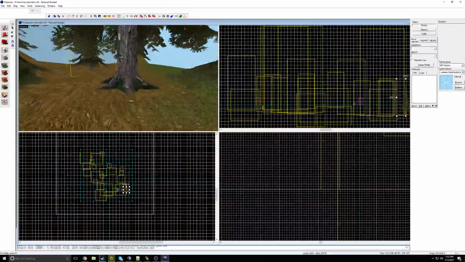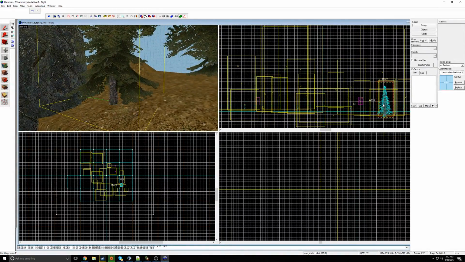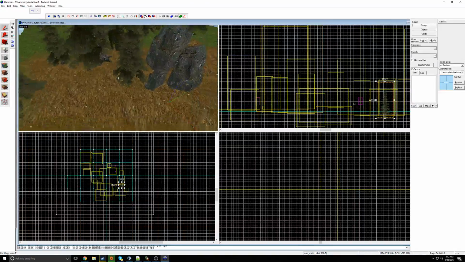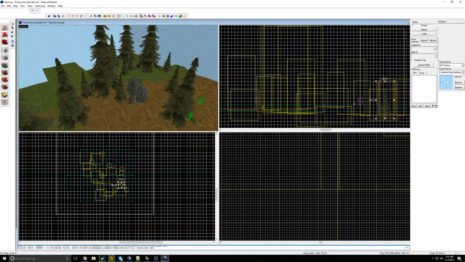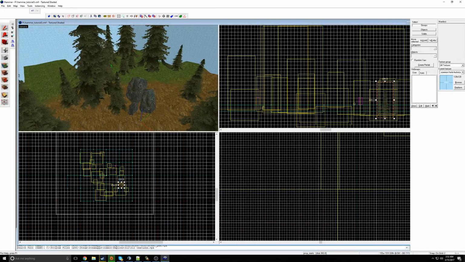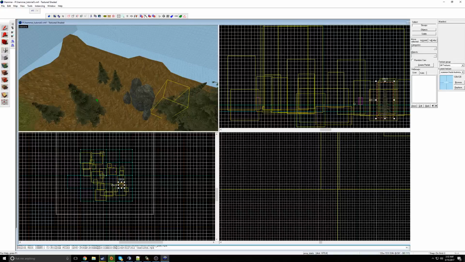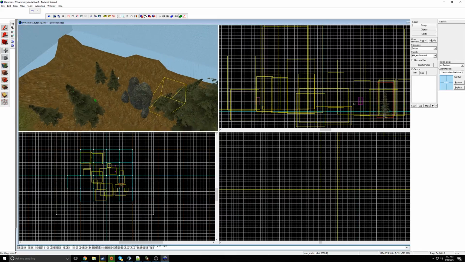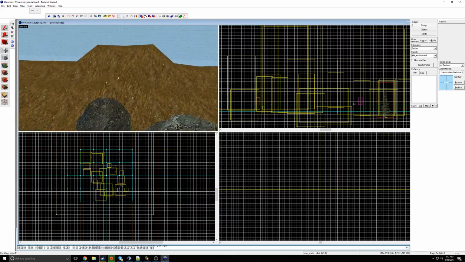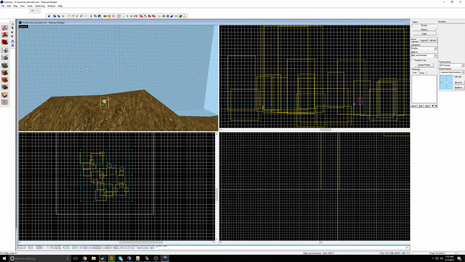So now we're going to come to basic lighting. Lighting is generated from one source on the map. Basically, you're going to want to come back to the entity tool, and go over here to light environment, and just go ahead and plop one of those down on any piece of terrain.